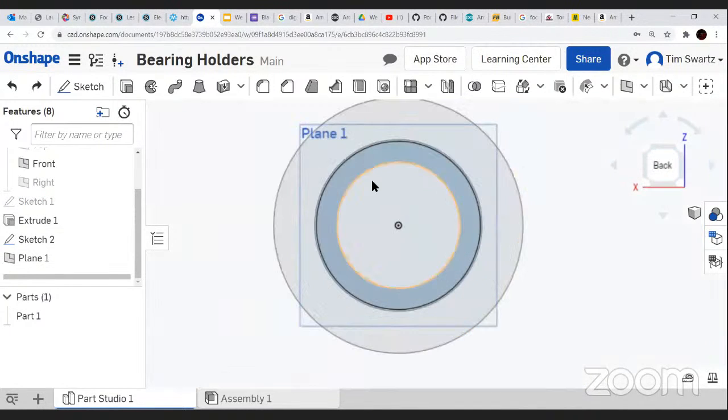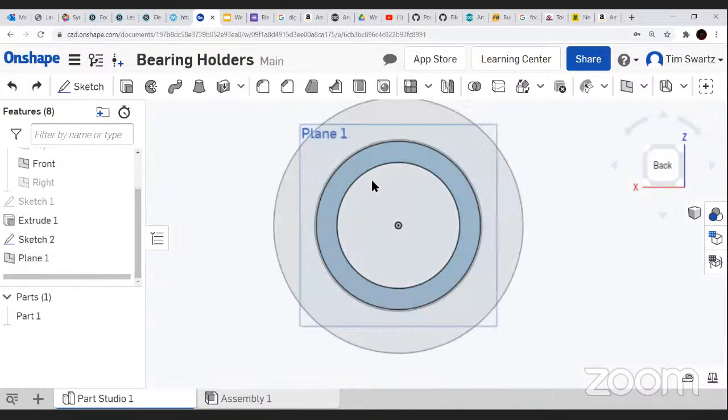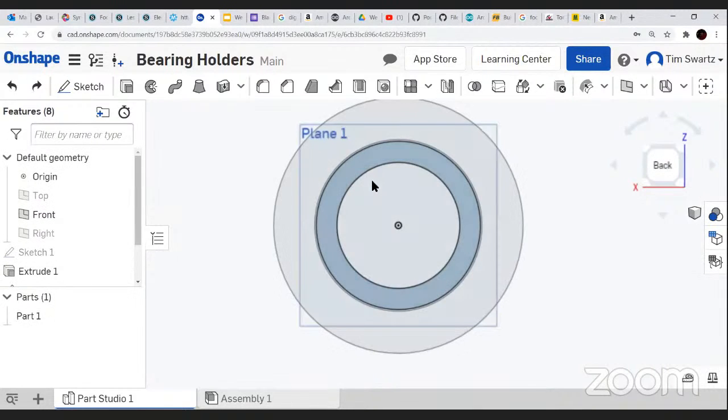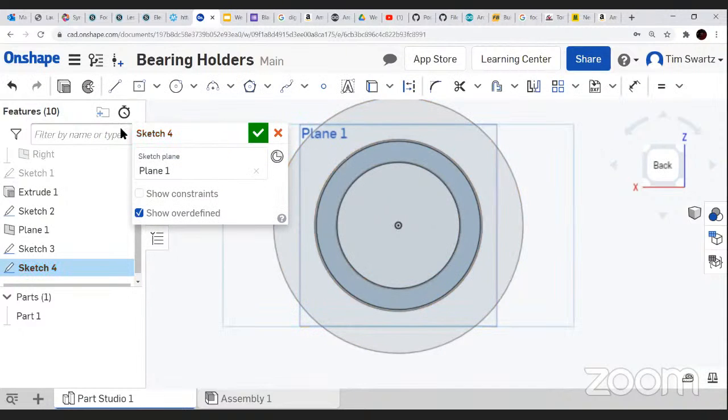All right, so we'll just go back. And that's okay. We'll select plane 1.